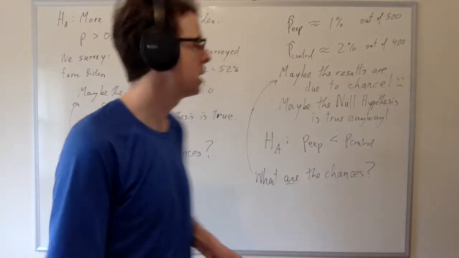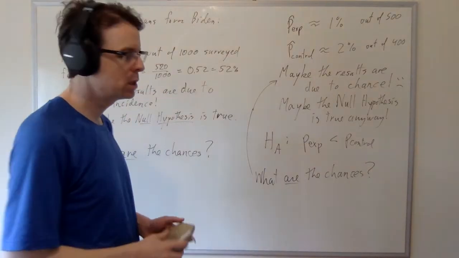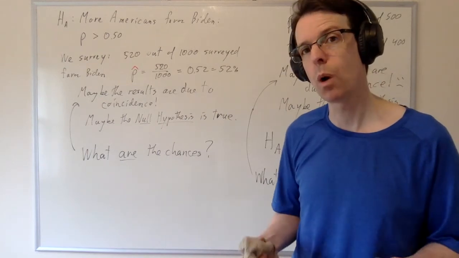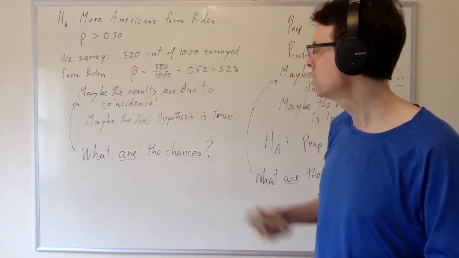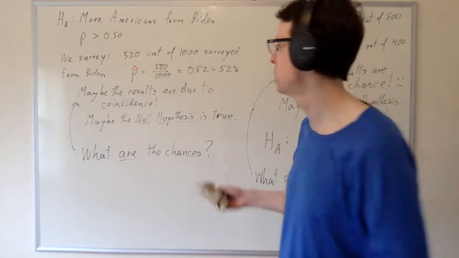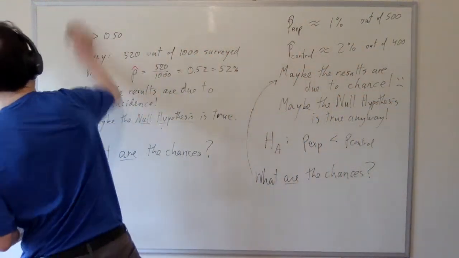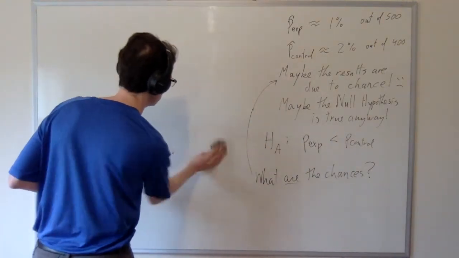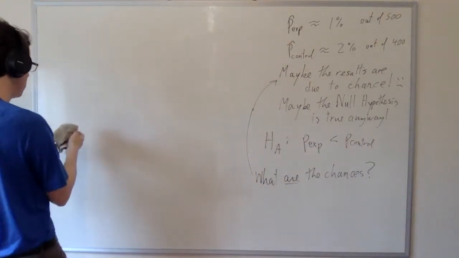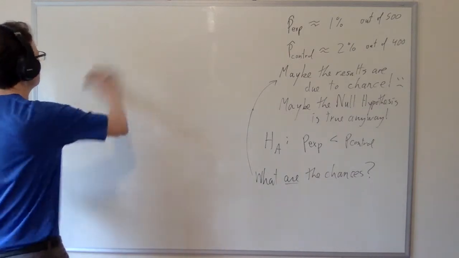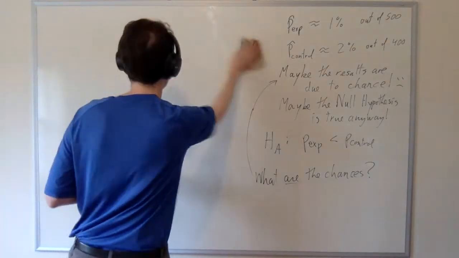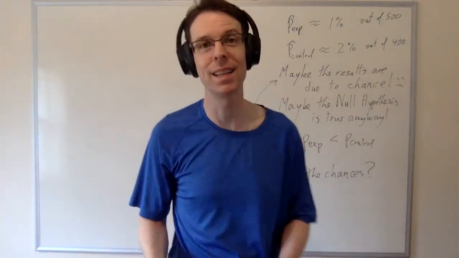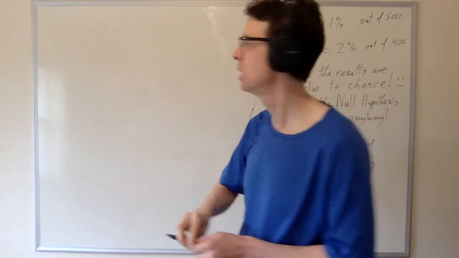So this probability is a key to probability. And learning to judge this probability is really about how skeptical you are, which is about your alpha. So let me write some vocabulary for what this probability is all about. This probability, the answer to this question, what are the chances, is called the p-value. And it is a central concept in all of statistics. Understanding the p-value is one of the main jobs of the course, and it's not an easy job because the p-value is a very subtle idea.